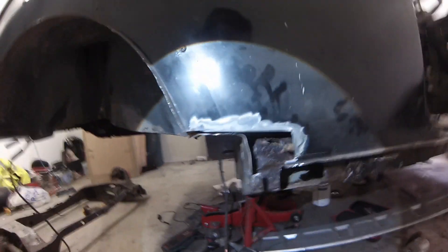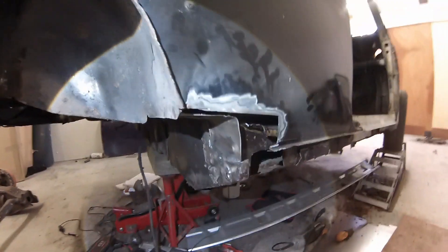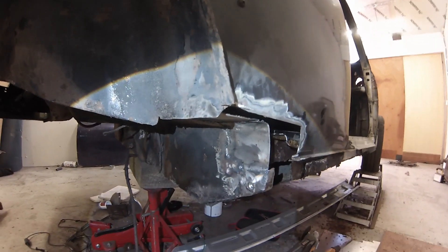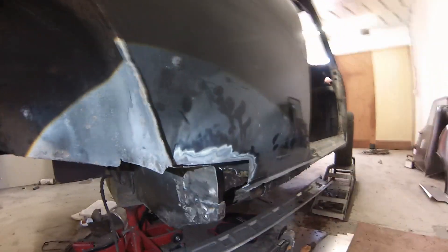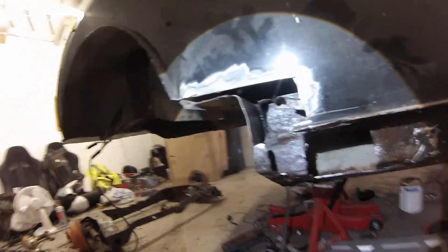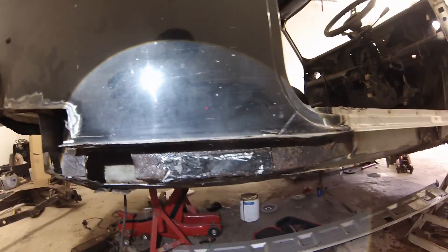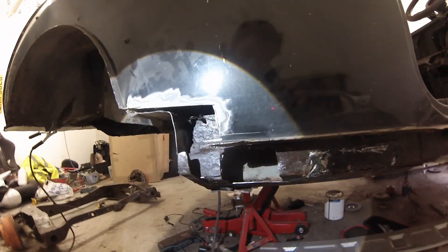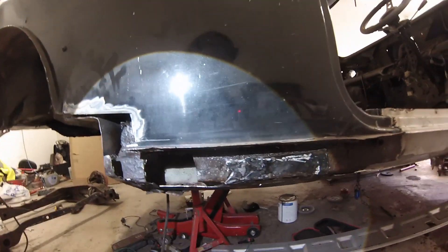Still need to finish this area — I'm going to cut that piece on the inside out, drill a hole for the subframe mount, and weld a nut on the back. Then maybe weld in some kind of strengthening bracket because that's normally what was there originally. Obviously clean up all the inside rust, treat it, and spray rust treatment on it — along with rust converter to deal with whatever's left in there.